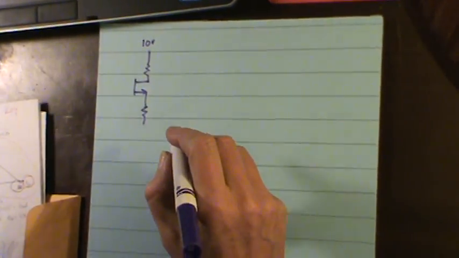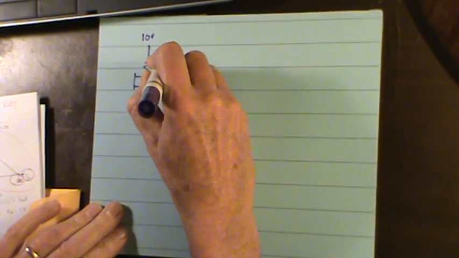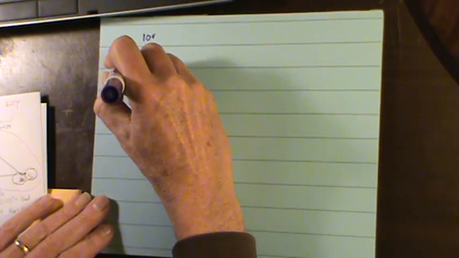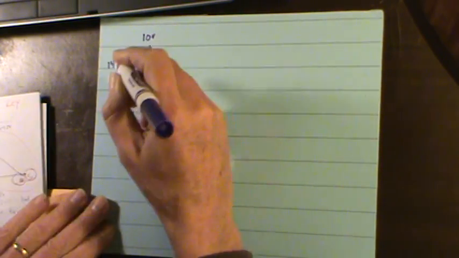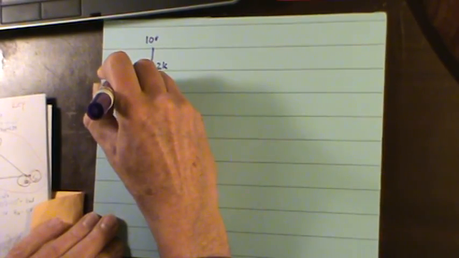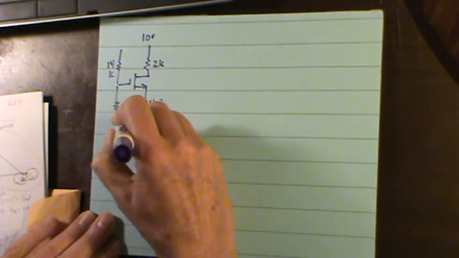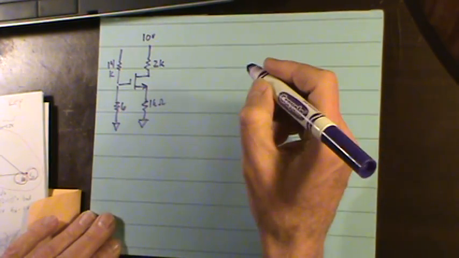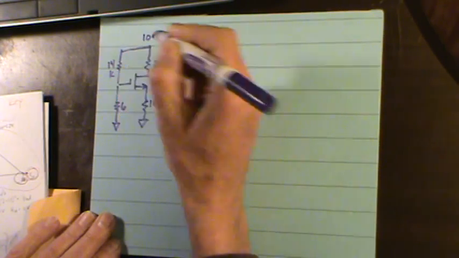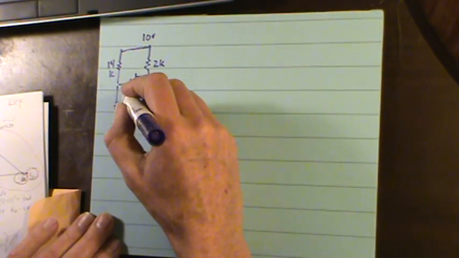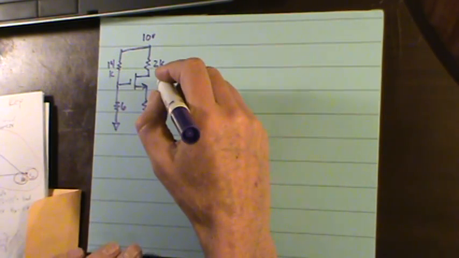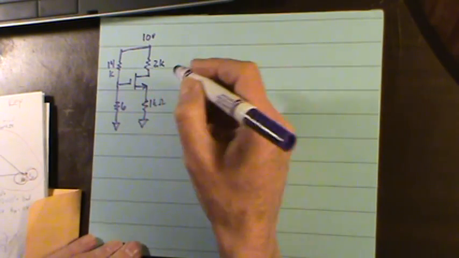Get the light a little better. Okay, so that was 2K ohms, that's 1K ohms. This was down to ground, and we had a 14K on that side, and a 6K on that side. You can see the arrowhead, that's the source. And this also went up to that 10 volts. All right, and so it said what's the gate to source voltage, what's the drain current, and what's the VDS.